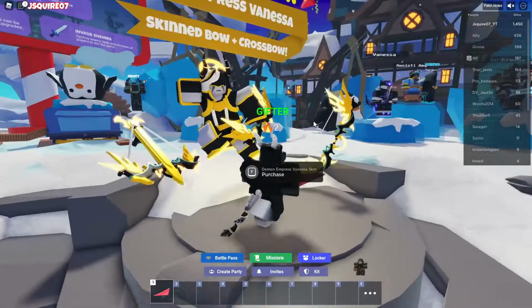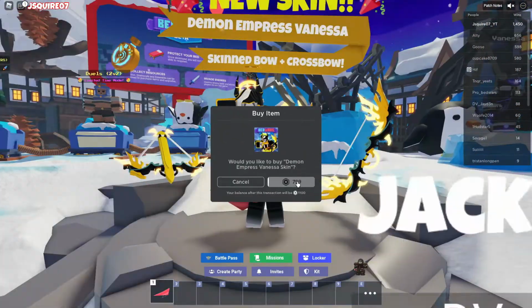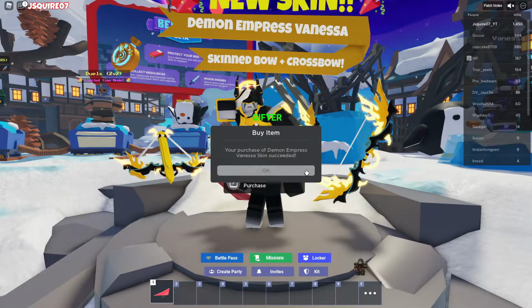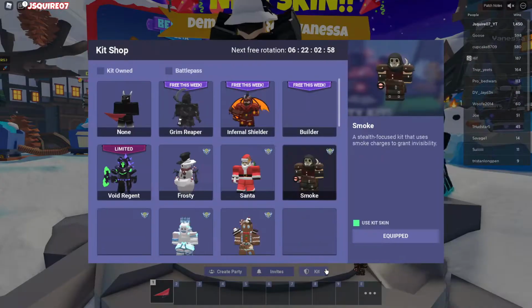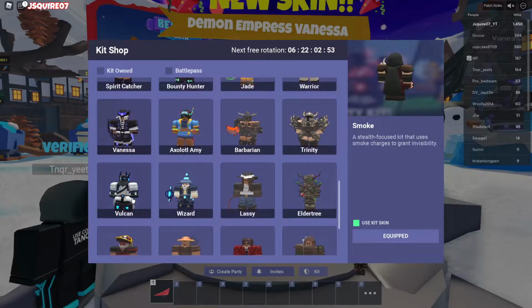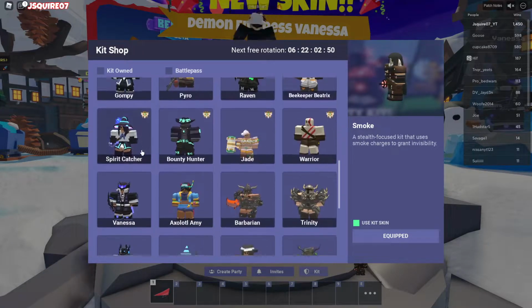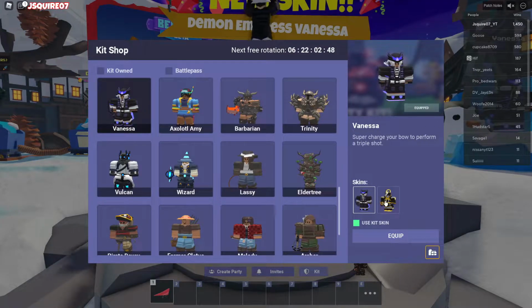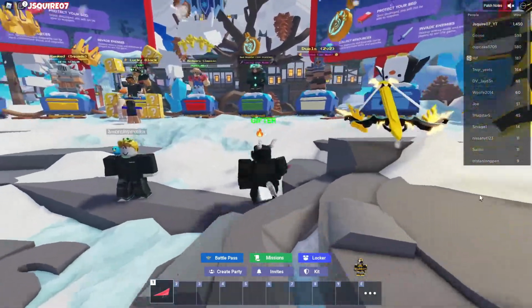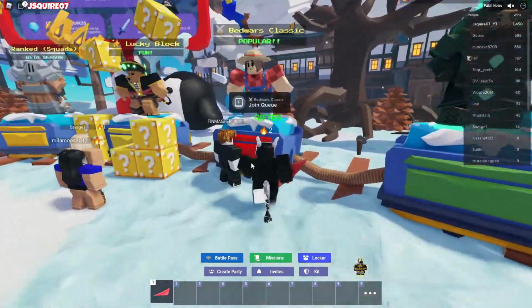But now what I'm really excited for, this. Is it overpriced? Yes, but we're gonna buy it anyway because I am the collector of this game. I literally try and get everything, even though it's expensive for my poor wallet. Alright, where is the VANESSA skin? Alright, here. Equip the skin, and equip the kit. Okay, we've got the kit, let's go right into a match.